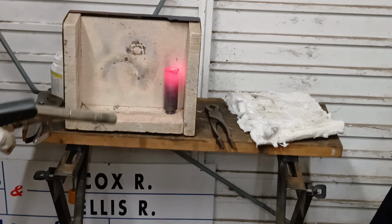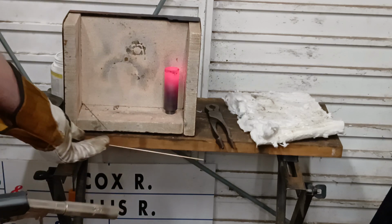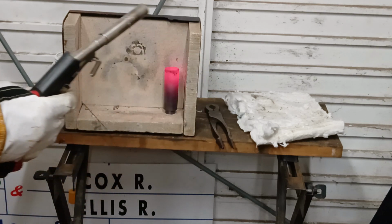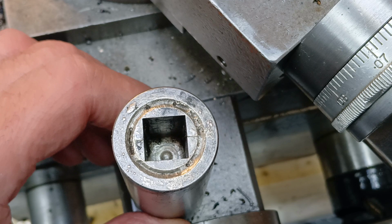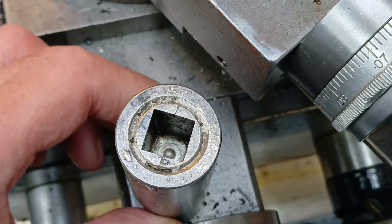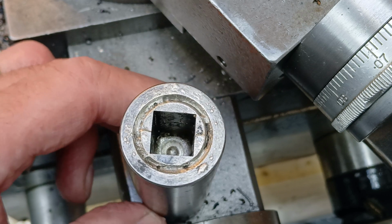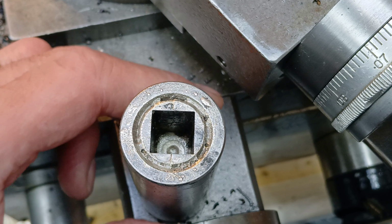I think we'll call that good. Well, it certainly melted a lot of rod in there. Got rid of about 8 inches of rod into it. So post silver soldering, this is the result. You can see the silver solder has flowed all the way down to the bottom. It's made quite a pool of it down the bottom there.